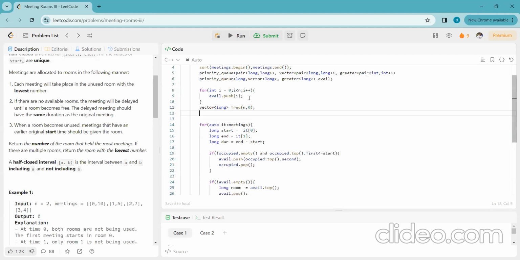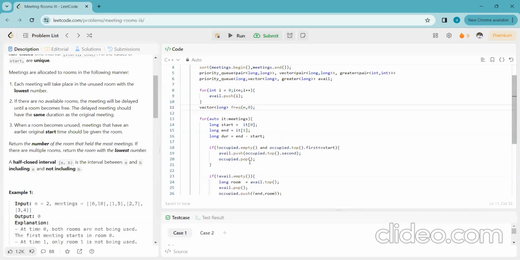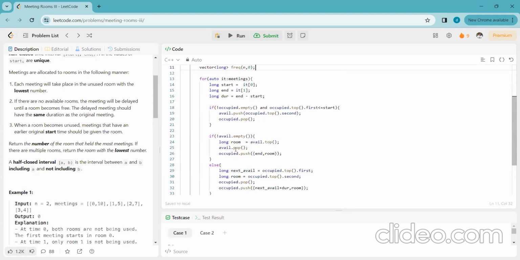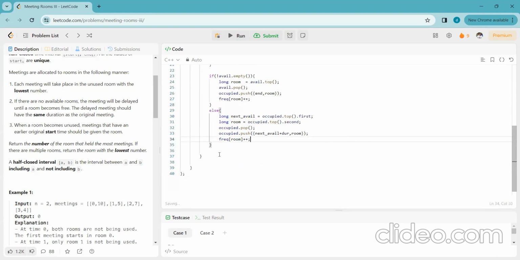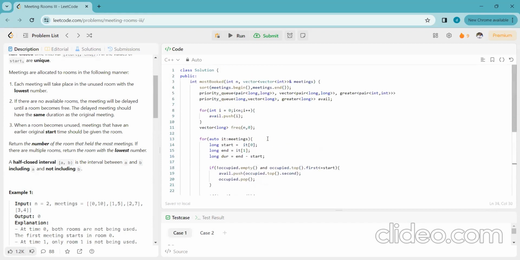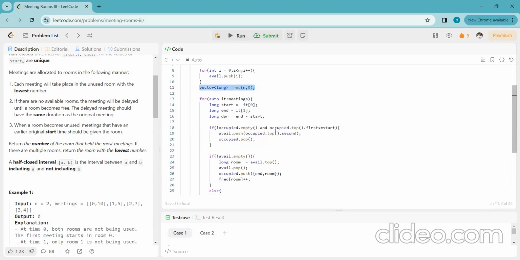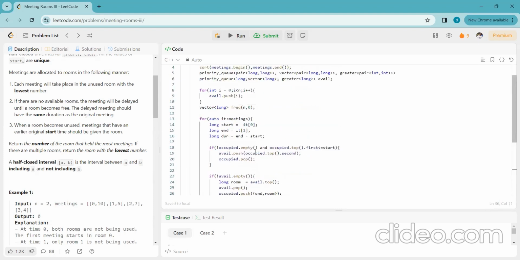Initially, none of the rooms have been used, so we set it to 0. Since we are making this room occupied, we will do frequency of room plus plus, and here also frequency of room plus plus. So this frequency vector will hold the value indicating how many times that room has been occupied.